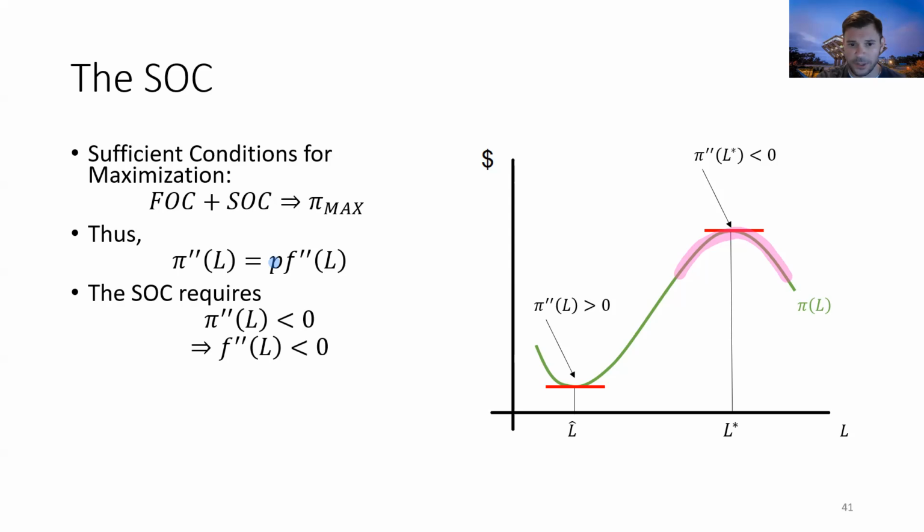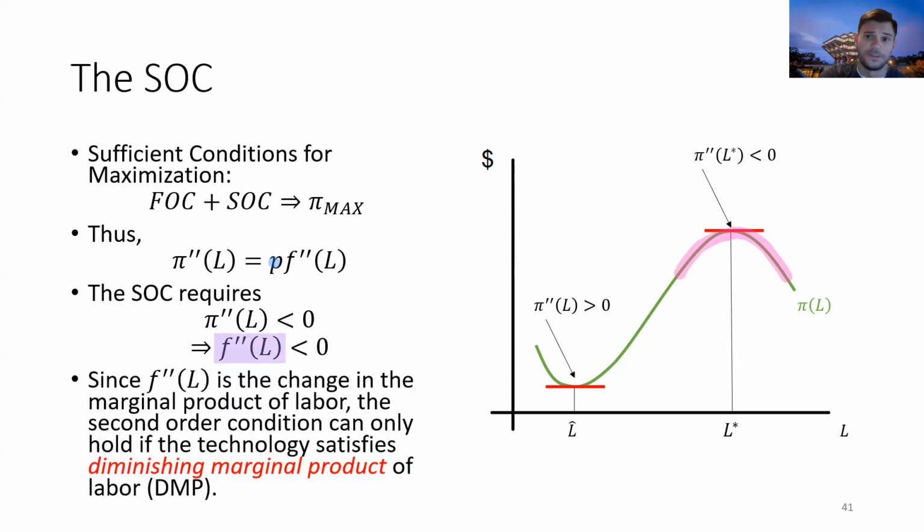When the production function's derivative is diminishing, and when the marginal product is getting lower as we increase the level of input usage, that is absolutely how we define the technological restriction of the diminishing marginal productivity of labor. That's exactly how we define it. So if you have a technology that satisfies diminishing marginal product with respect to that short run input, then you will automatically satisfy the second order condition. And you can be confident that just using the first order condition, you will be identifying a profit maximum.